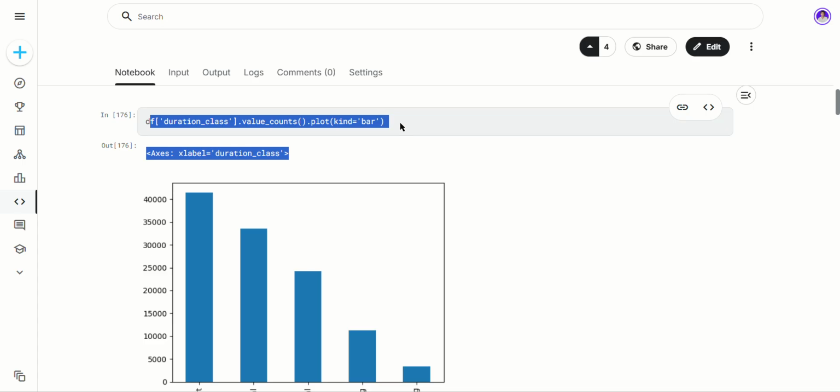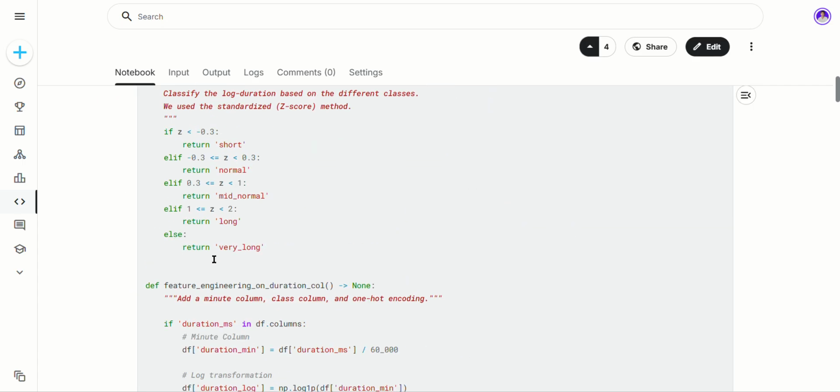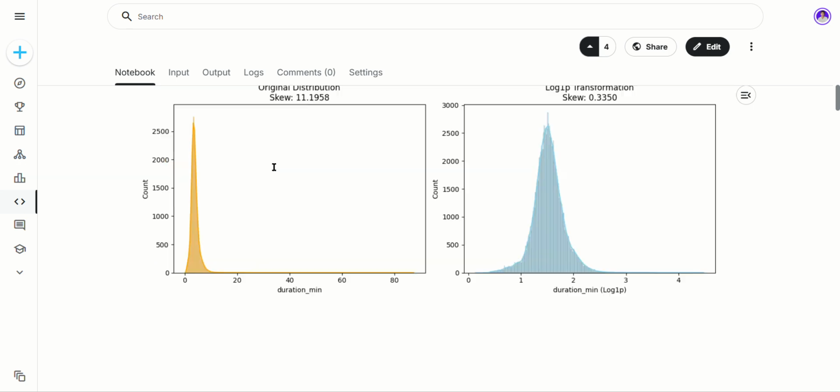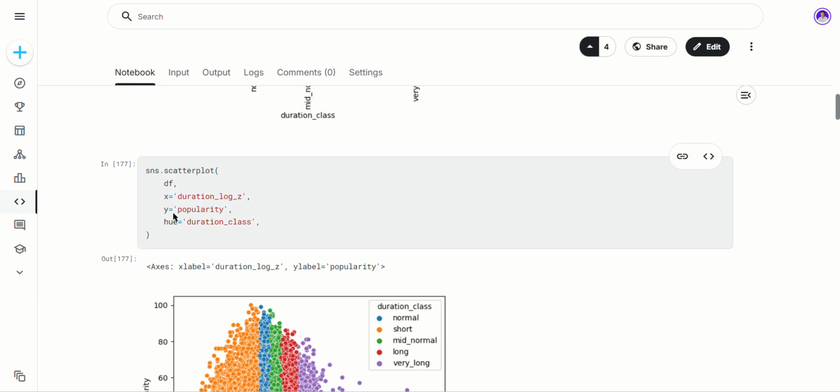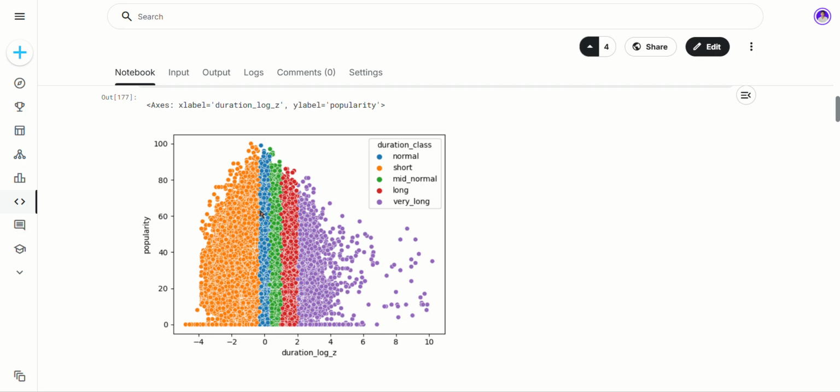Then the distribution of classes, which is created here, we see as a bar graph. Then we create the scatter plot. If you notice the nearly straight line, you can see this is the short form video. Duration in log. Duration cannot be negative, so we did the log transformation, and its label looks like this, but we understood how our data is divided into various classes.